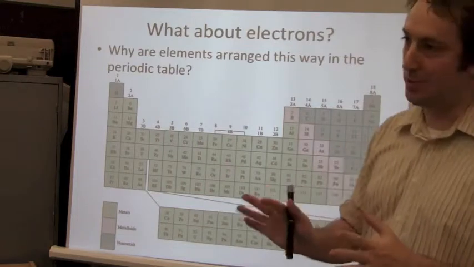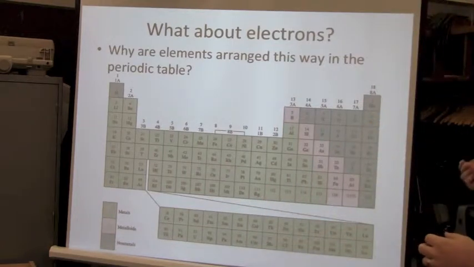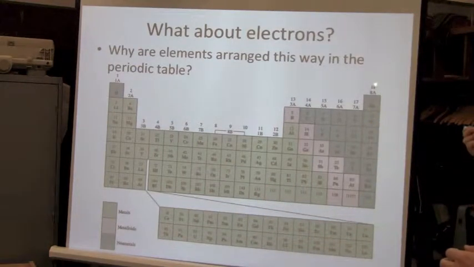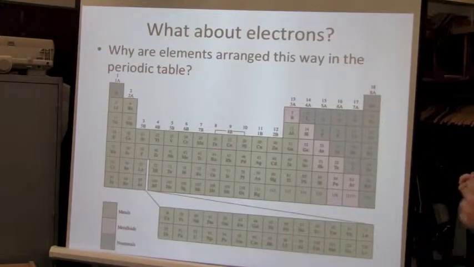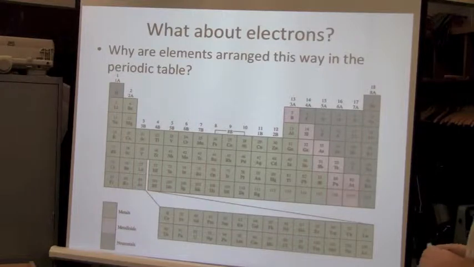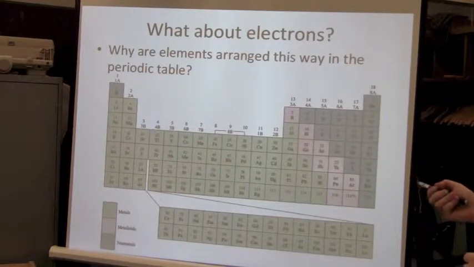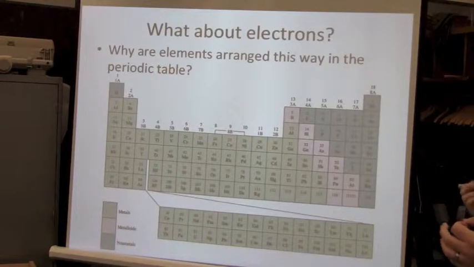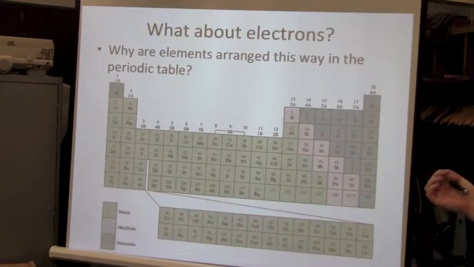We've arranged the periodic table in such a way that you can see what they want to be like. They want to be like these elements over here, which are all very stable. Whereas the ones where it says 1 and 1A are not stable. Those over here are all stable because they've filled up their shells with electrons.